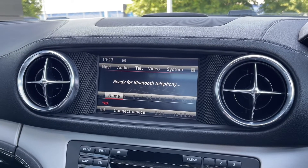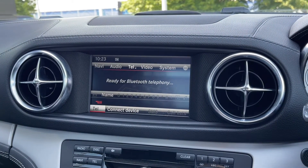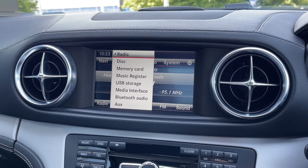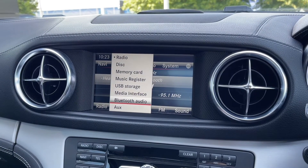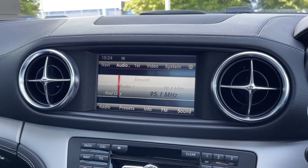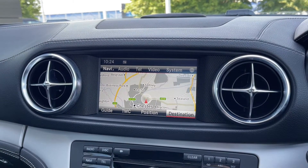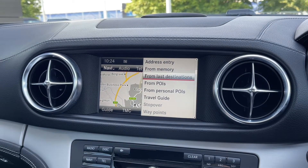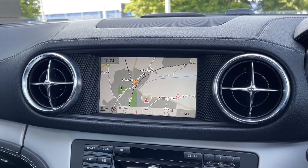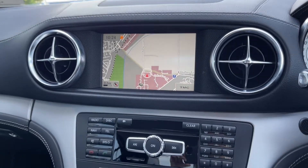You do have telephone connectivity so you can use Bluetooth to take and make phone calls safely through the vehicle and it'll import your contacts to make it a lot easier to make those calls. In terms of audio you do have access to FM and AM radio wavebands or you can connect your own devices via Bluetooth or AUX to stream your own music through the vehicle. It's nice and easy to skip through the different radio bands and you can save your presets to make them easier to access. You've got the full navigation system on here, very easy to input addresses and take a look at points of interest. The map itself is super clear, just zooming in and out using the scroll wheel, and it does display those points of interest on the map to make them a lot easier to find.